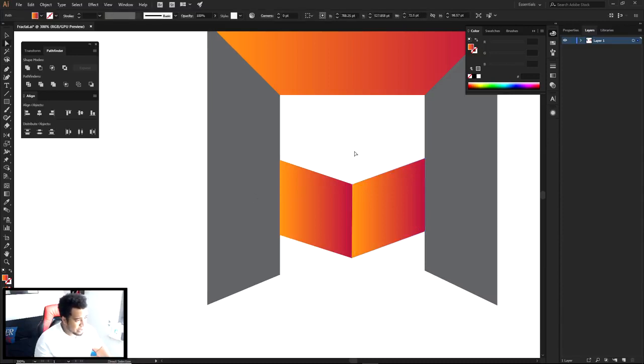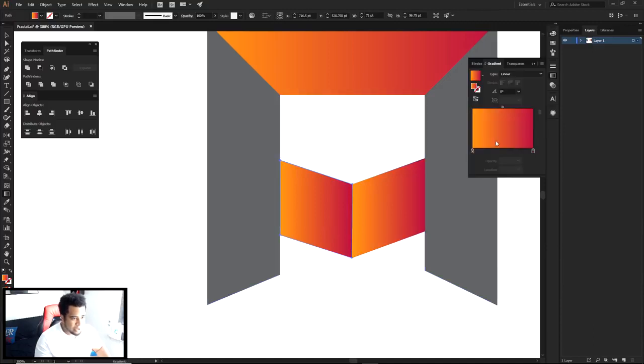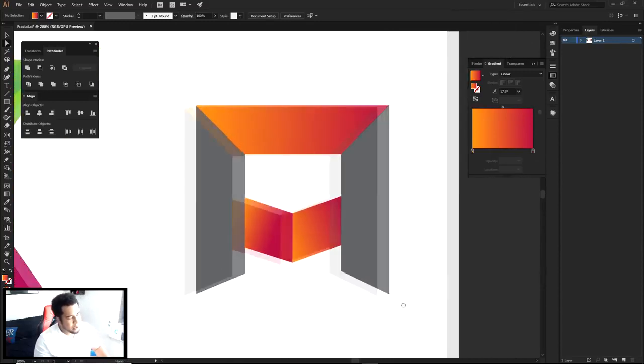This is actually pretty much how I want it. You want the orange on one side and the gradient's opposite color, which happens to be pink, on that side. If I want it smoother, like I said, I don't know which side is which. Okay, so the orange is on the left side, so once I click, that's the orange side. So I want to go with something like that, maybe. If you want it to be smoother, you can have it be a little smoother, which is pretty nice.